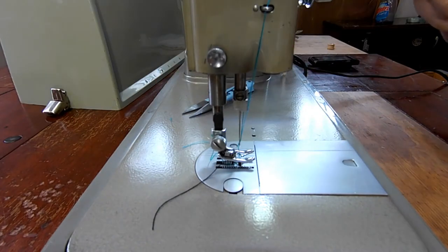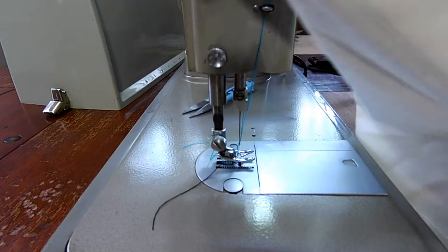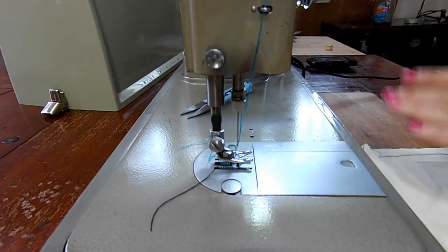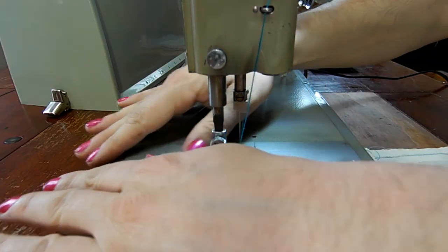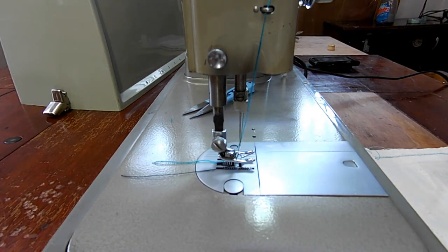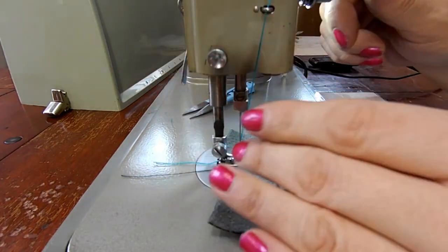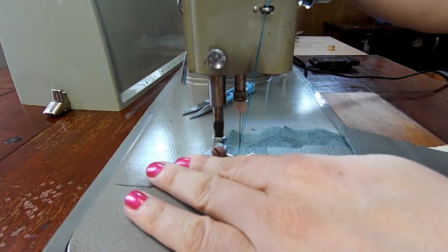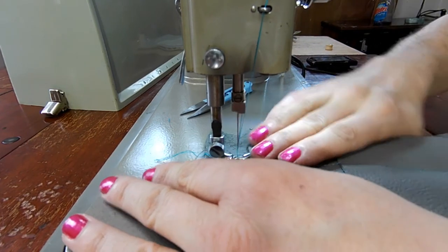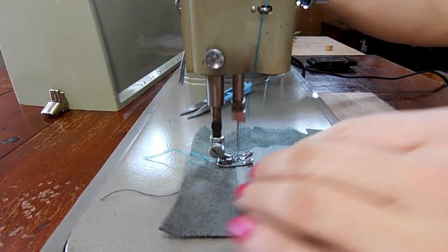So not bad. My tension's a little high on the top, but it's not terrible. Get our threads back here. And then let's go ahead and put some leather underneath there. So there's one layer of purse leather.